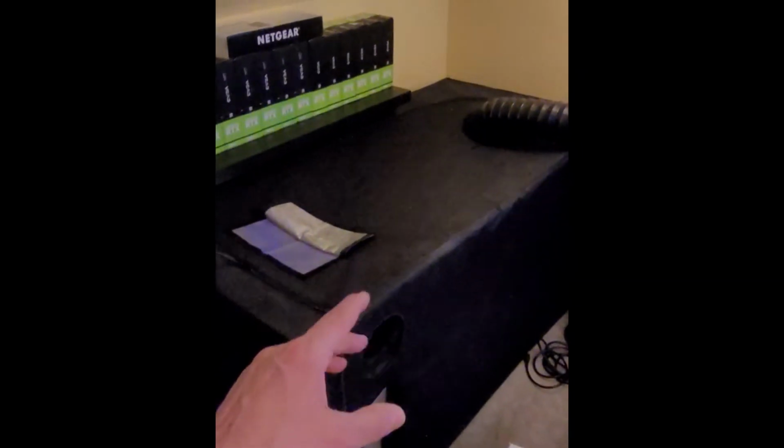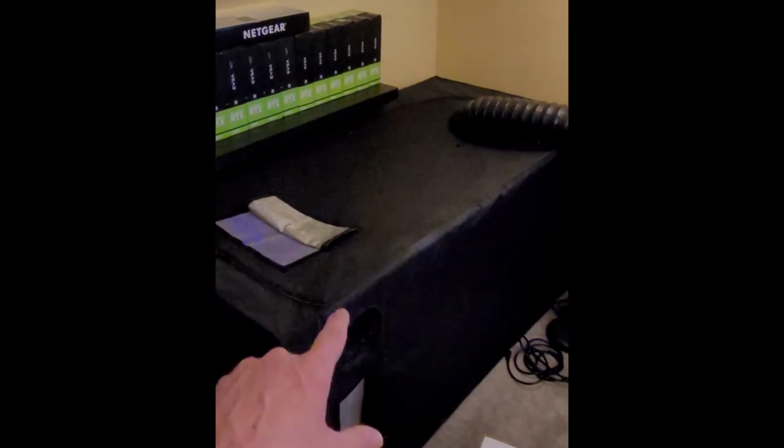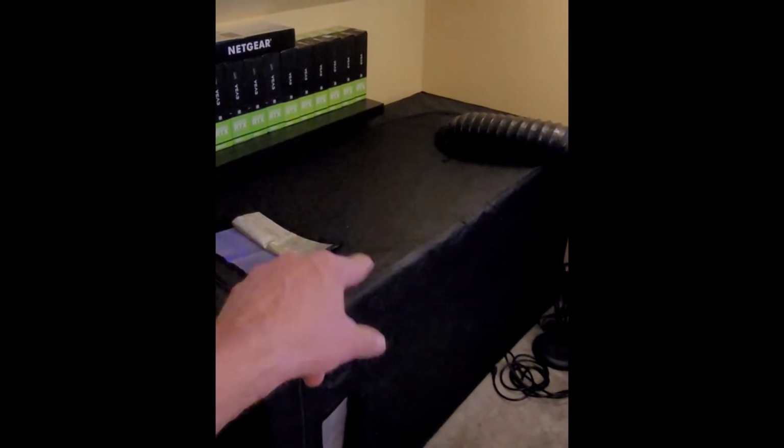But like I said, it is springtime. Tomorrow's the first day of spring. So I figured while I'm up here doing all this work, shutting this down to slide this over and do all that, I'm going to take the rigs from inside of here and bring them outside, and I'm going to clean them up. I was watching Red Panda Mining, and if you haven't seen him, definitely check him out.